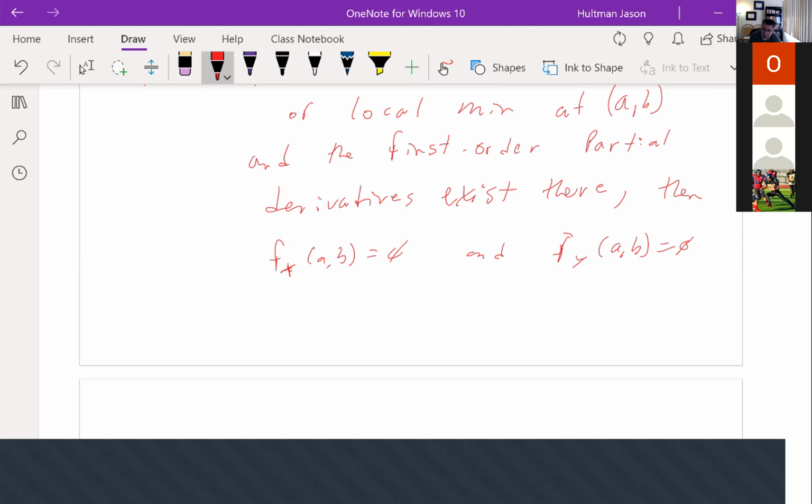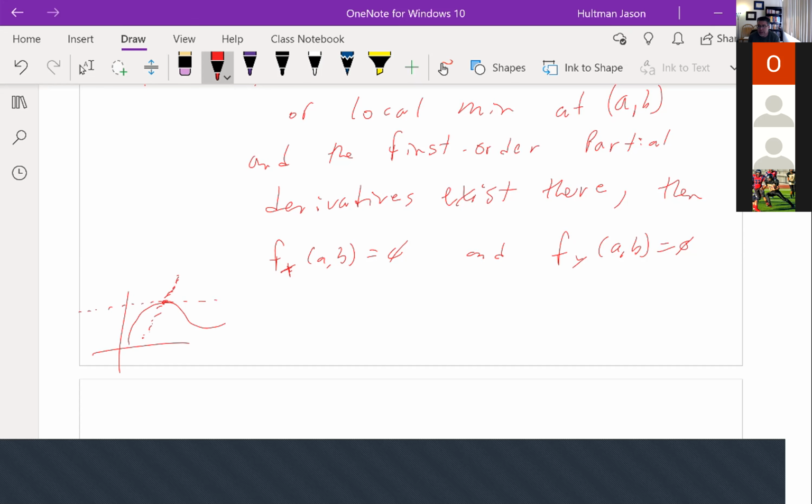Okay? So basically, we're extending what we know in 2 dimensions to now 3 dimensions. Remember when we had 2 dimensions? How did we find a maximum value? Well, that's when the derivative was equal to 0. How are we going to extend that? Now we're going to be going in both directions, and we want the derivative in the x direction to equal 0, and the derivative in the y direction to also equal 0.